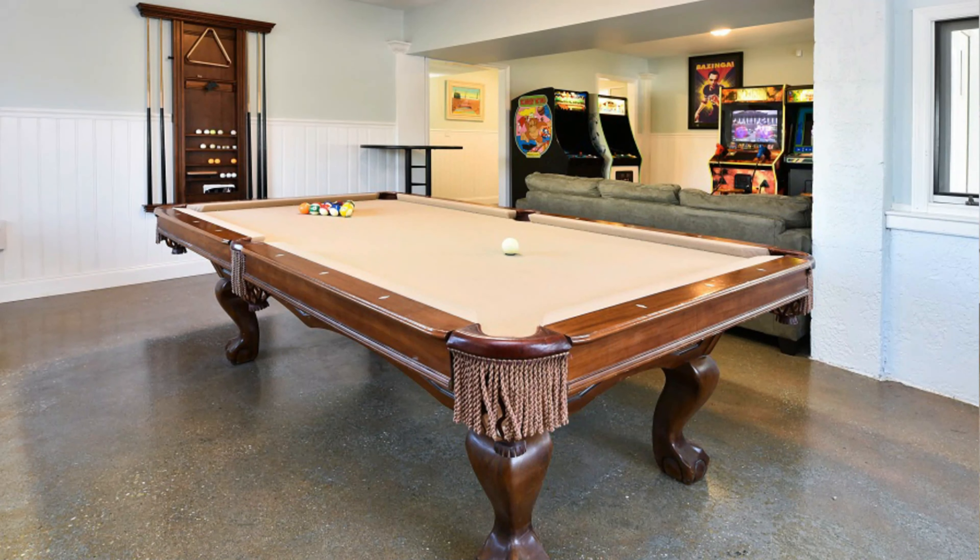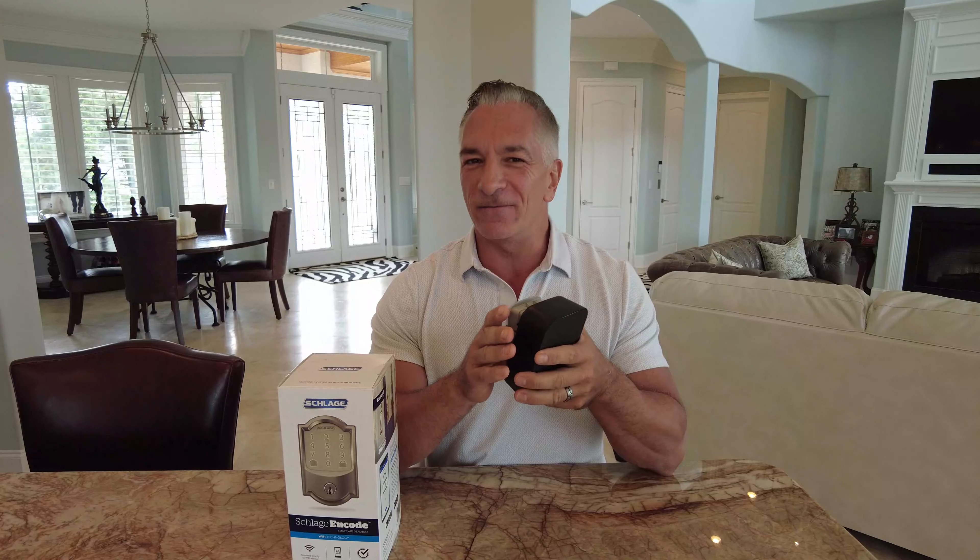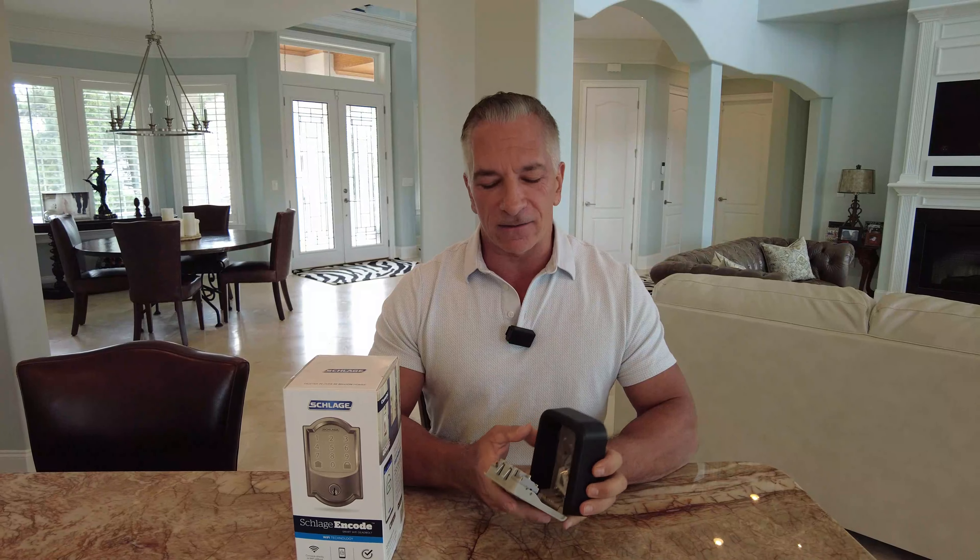You should always have a lockbox similar to this. I recommend fastening it to the structure of the house securely and in an inconspicuous place, so that people should be able to find it only if they're looking for it. Put the key in there for that house. This has actually saved me a couple of times, and I know some of you who use smart locks know the importance of having this as a backup. You don't want that 2 o'clock in the morning phone call from a guest who can't get in. Always have this as a backup.